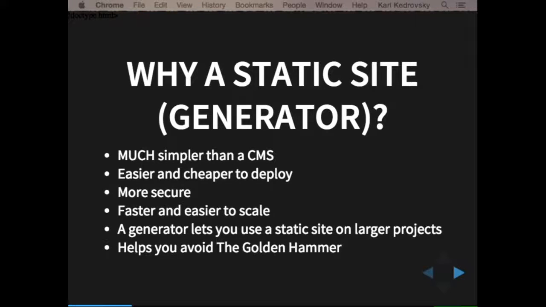So, last one. This is one that I see quite a bit in a lot of folks, especially if they're a WordPress developer or a Drupal developer, is that every site that they build is a Drupal site. And I see that in my own work as well, because it's fast and easy for me to stand up a Drupal site. But the more tools I have in my toolbox, the better I am at picking the right solution for the problem.